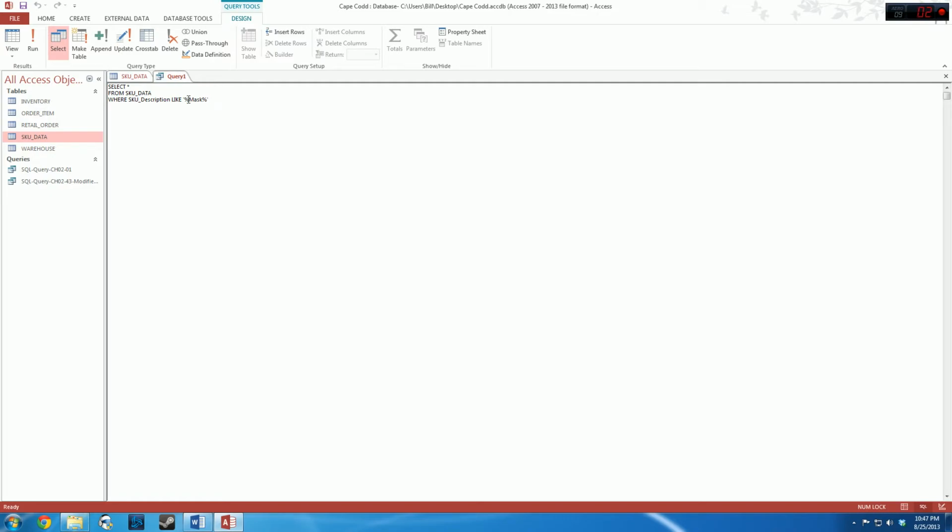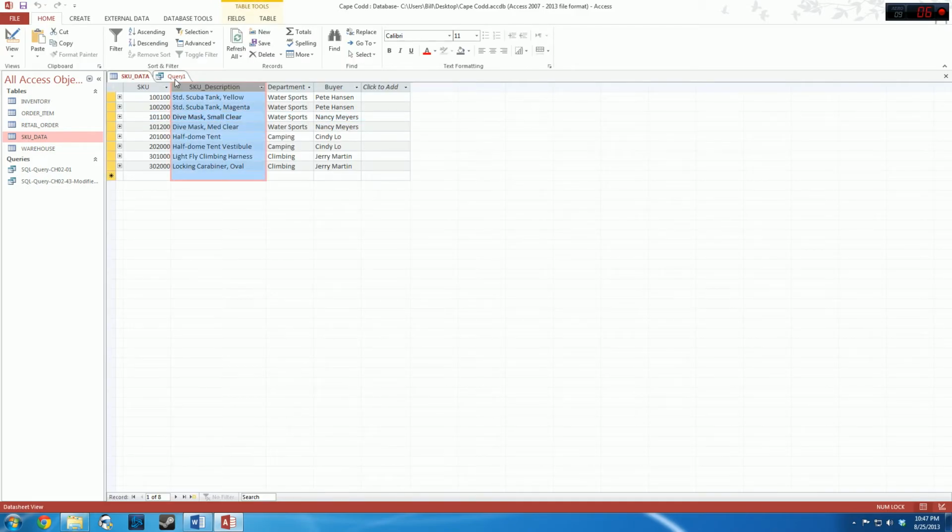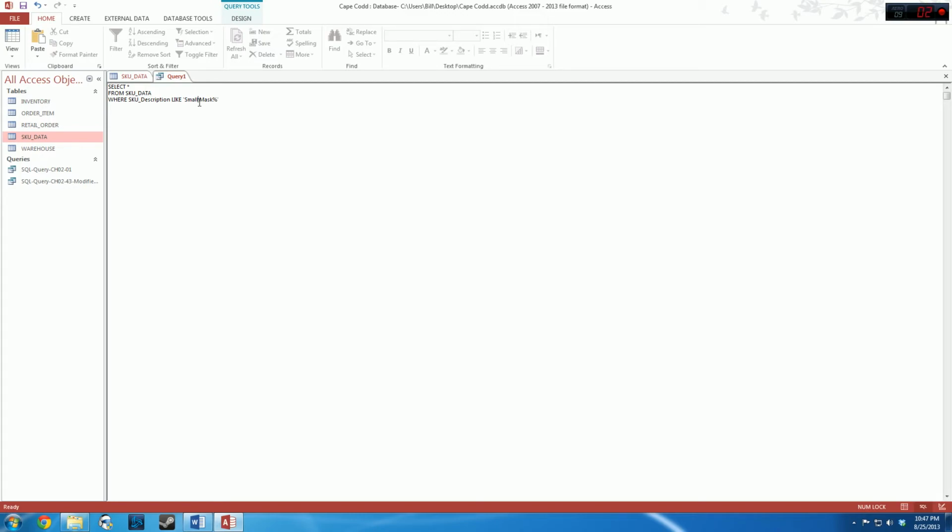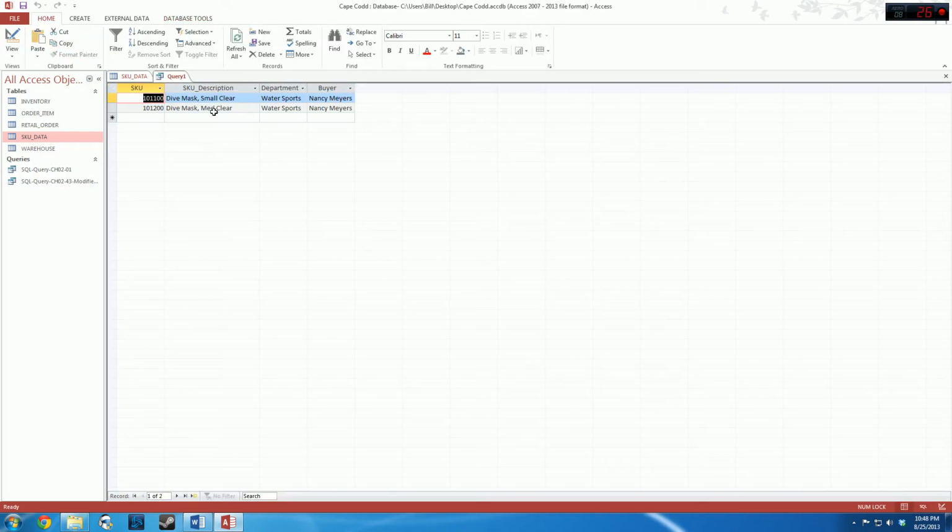So if I did div mask, with the wildcard after it, as long as it starts with div mask, it doesn't matter what comes after, because this is literally where the string starts. New string, div mask, anything comes after. And that matches.